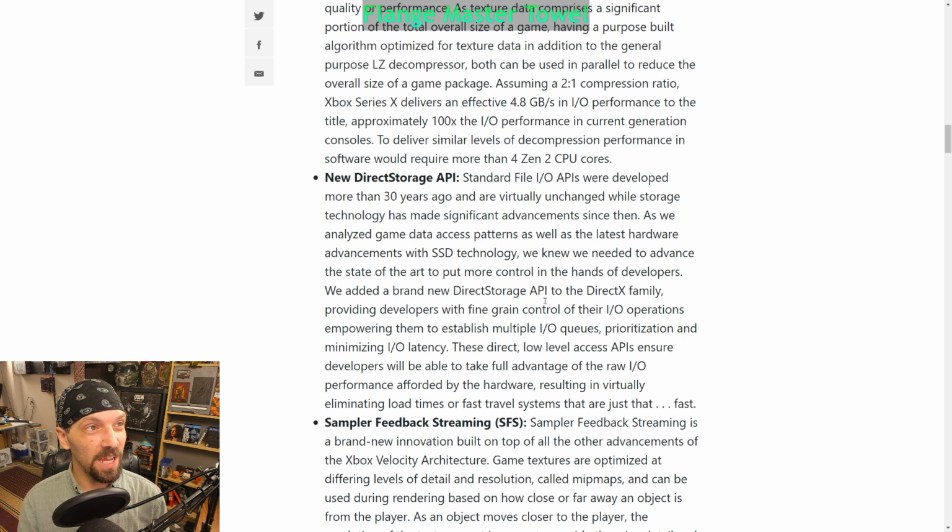So it is coming, and it's going to be a part of DirectX and Windows, and it leaves me wondering, are they holding back on this when they maybe could have released it a lot sooner because they want it to be part of the Xbox Velocity architecture so they can hype it up? As a predominantly PC person, that does rub me the wrong way. But don't get me wrong, this is still awesome. It's finally here, even though they maybe could have done this sooner.